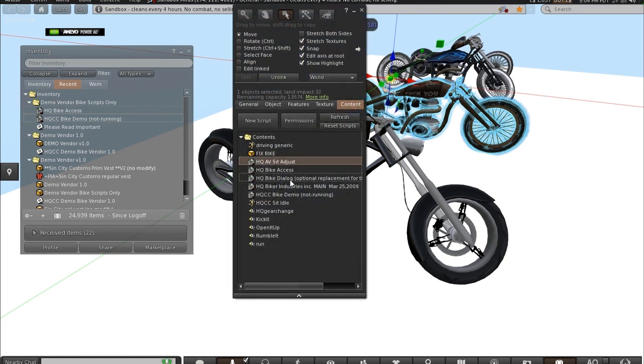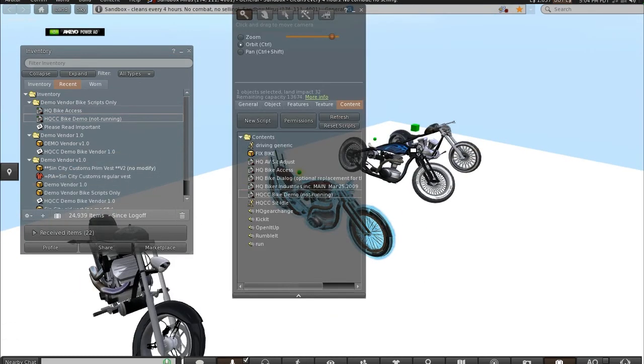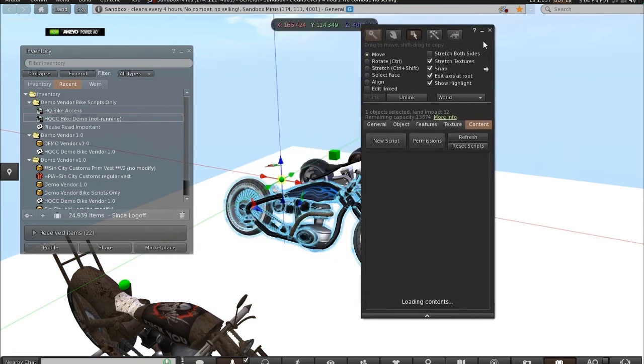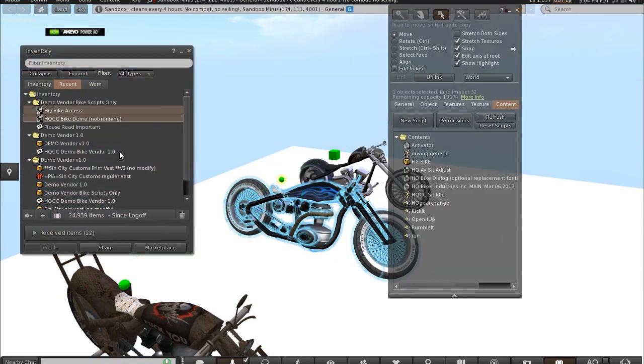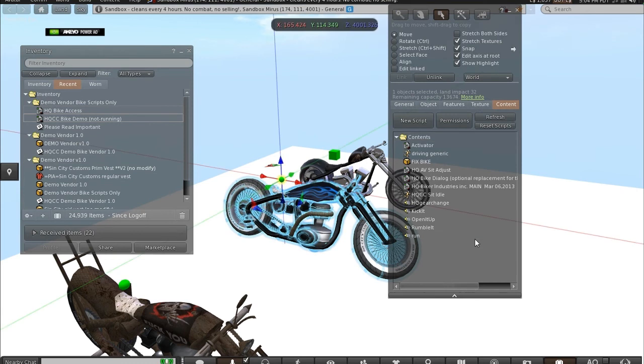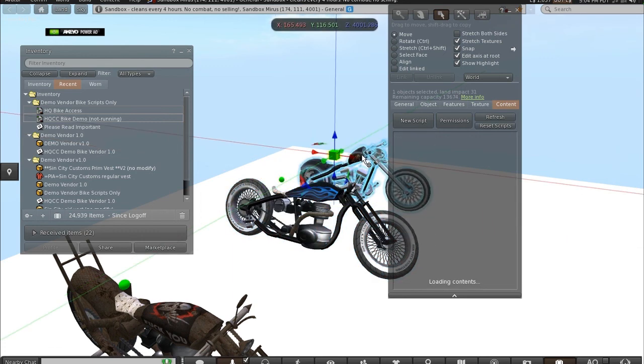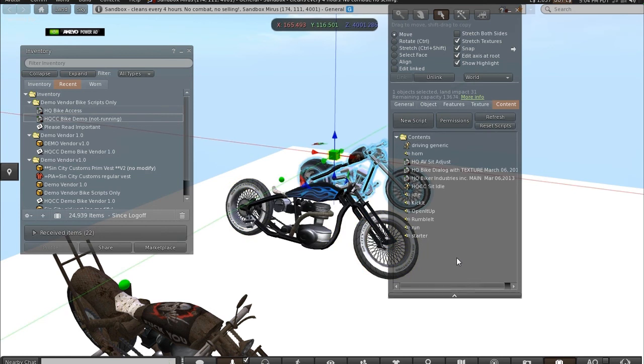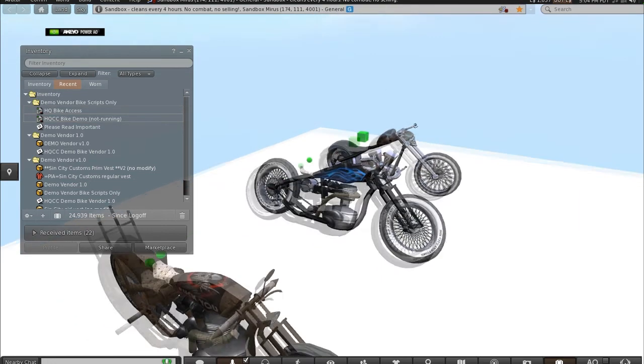Okay, so it's that one, and it is that one. Okay, excellent. Next bike. Yep. So I'm just going to put in 4 bikes today, just so it gives you an idea of how the whole thing actually works and runs. That's cool now. And last bike. Okay. Alright, excellent.